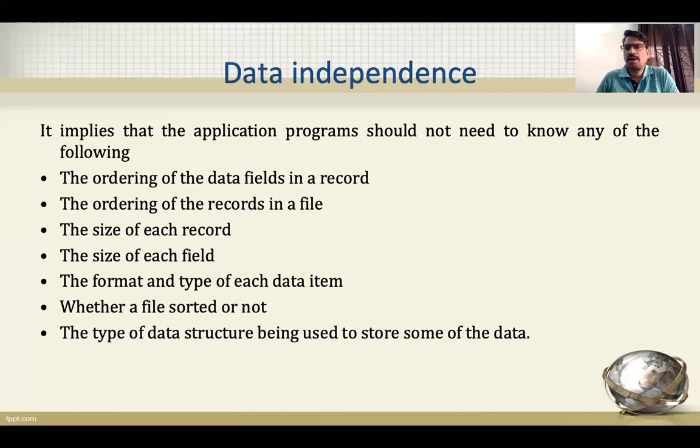Whatever order I put the columns or records in, I can add it into the logical schema. It will not affect the application program or the upper level where we write the applications. So whatever the backend manipulates will not affect the front end. That is called data independence.